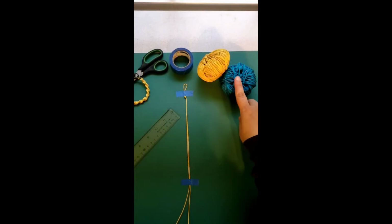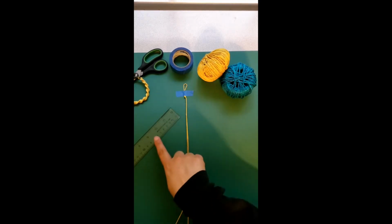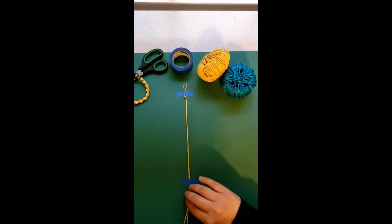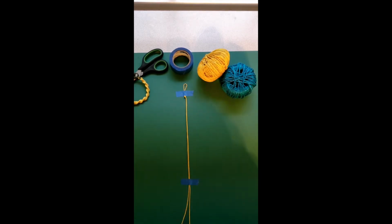We are going to make this spiral bracelet. For this activity, you're going to need some string. I'm using hemp today. Tape, scissors, and a ruler to measure out your string. Your standing string is going to be cut at 1 yard. Your working string needs to be cut at 2.5 yards.